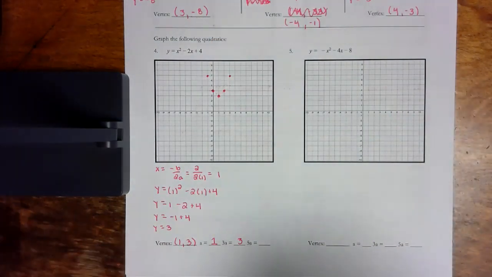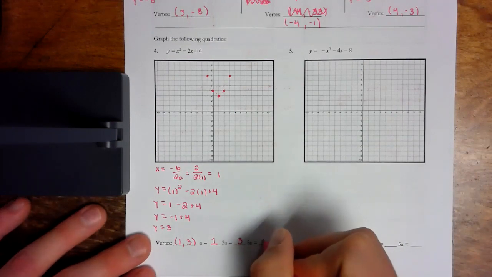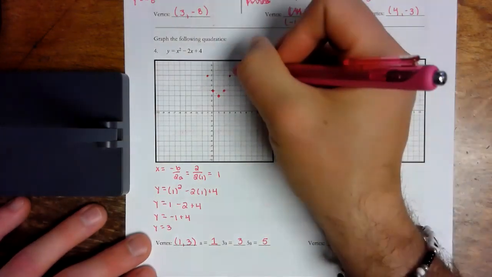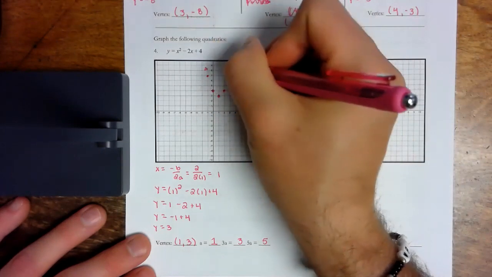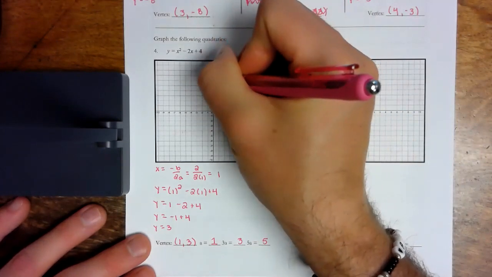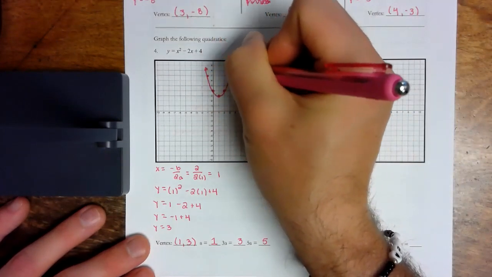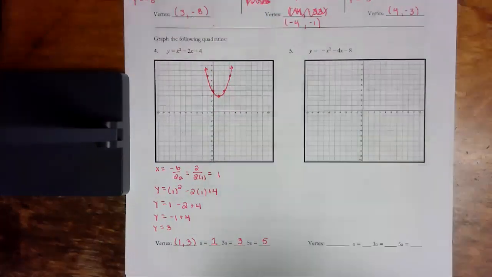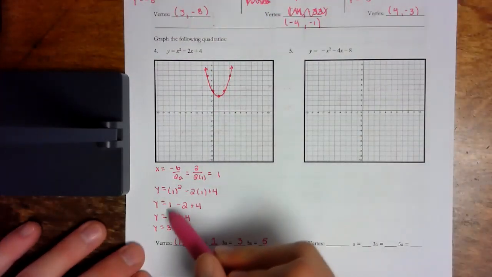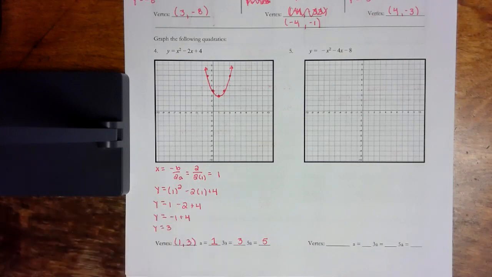And then if we have room, we would then multiply the a value by 5, giving me 5. But that's going to take me a little bit off the graph, so I'm not going to do that in this case. And we end with this nice parabola. So right, we're essentially graphing it in vertex form. We just need to do some work to be able to find that actual vertex.